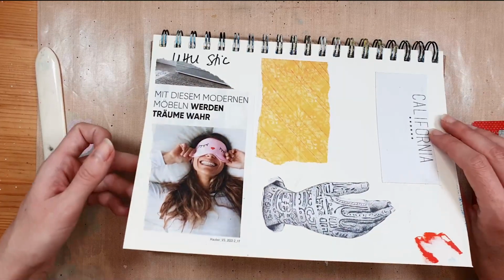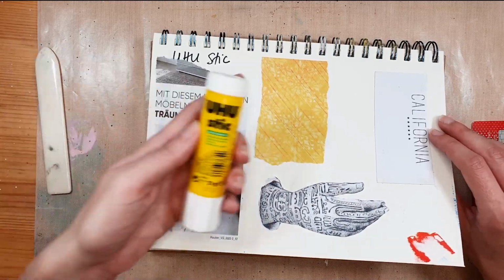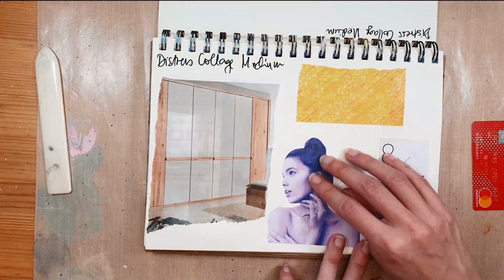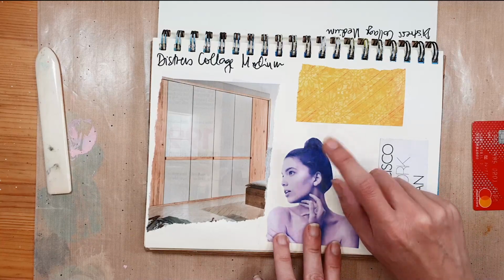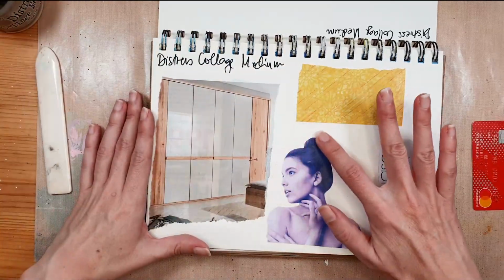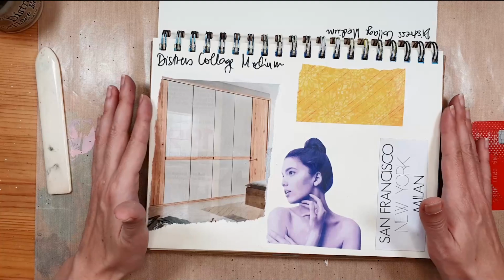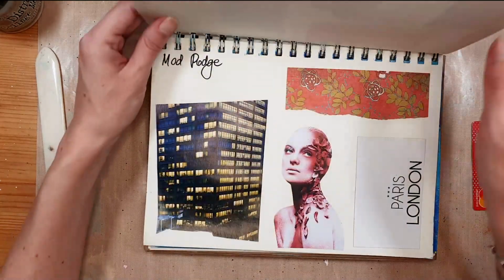So when I make a collage, it's just a matter of my mood. If I want to use just a glue stick without any mess or brush, I use this, and it works perfectly fine, as you see. If I have all of these delicate edges, for example, then I'm going to use something like these 2, because I can seal all of those edges with my brush afterwards and seal my image on top, and then even continue painting on that image, and it won't be affected. So both of these are great.